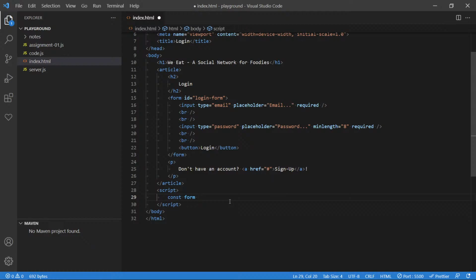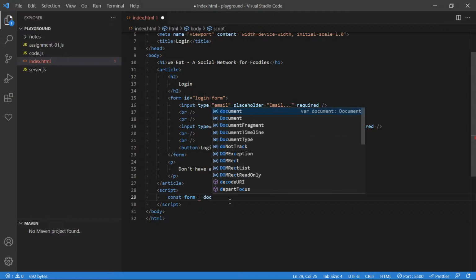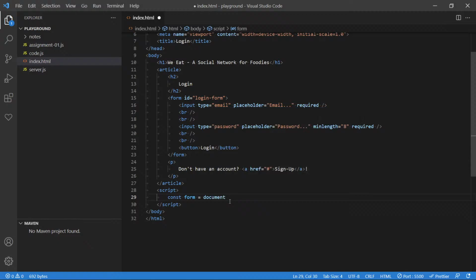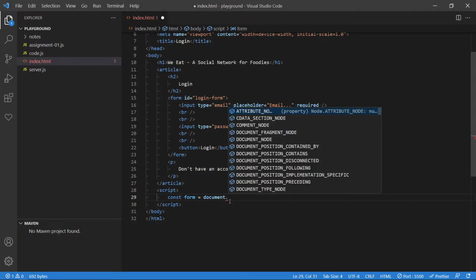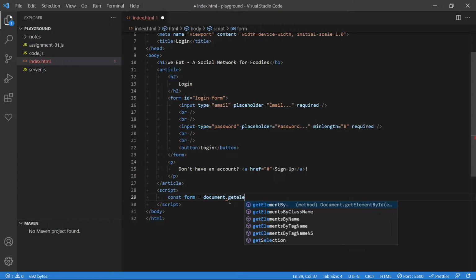Now, for the web API we can use, I'm going to set this equal to something called a document. The document is basically the document that we're working with. That's why I keep calling it a document, because that's what it is. So this is from the browser. This is a JavaScript API for the browser. This is what we call a web API. This is an API that is very specific to the web. You can't use this in Node because it's not a Node API. This is a web API. So you say document dot, and we can say get element, and you can see there's a bunch of different ways. We can get it by ID, by a class name, by name.